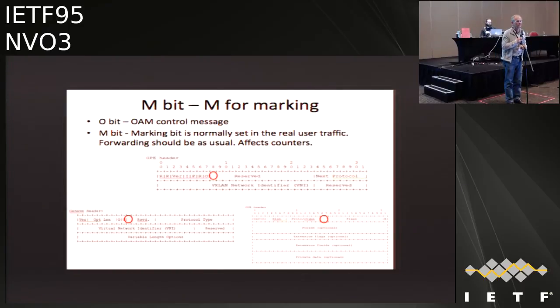Stewart Bryant asks from the Jabber room, why do you need 2 bits? Surely you only need 1 to create the batches. Greg Mirsky, Ericsson. Yes, you can create batches with 1 bit, but the second bit creates a marked packet in a batch that you can track to do packet latency and inter-packet delay variation calculation. So with 1 bit, you can probably do latency, but you cannot really reliably calculate jitter. 1 bit is very sensitive to packet drop. So if you drop 1 packet, you cannot measure the delay. Right.